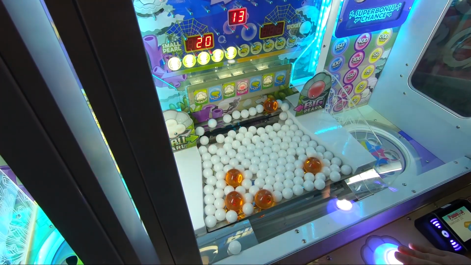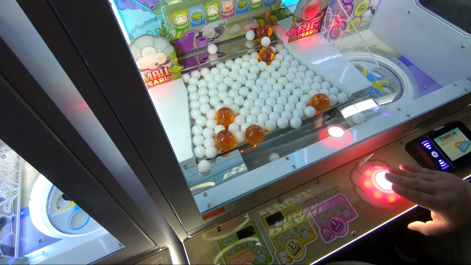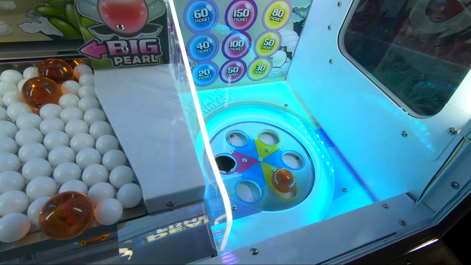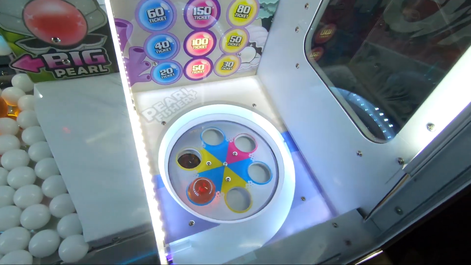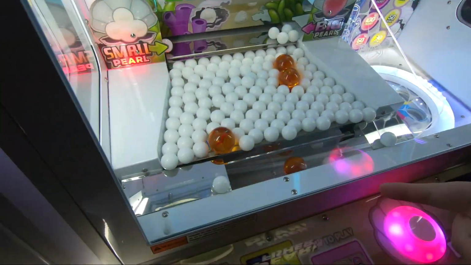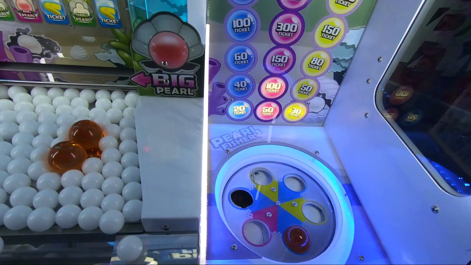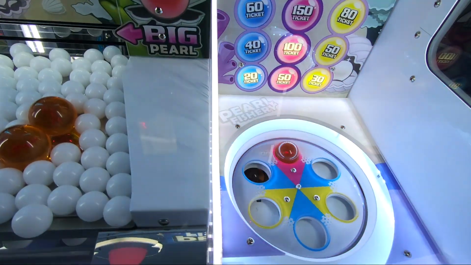Oh, so close to big pearl. I know. Big, another big pearl. We got a few bigger pearls going down. Okay. Oh, I'm spamming this. Yellow. Nice. Another one. Another one. Oh. A blue. And a blue. And another one going down. Oh, blue. Another blue. Nice. And another one. Get in the red.